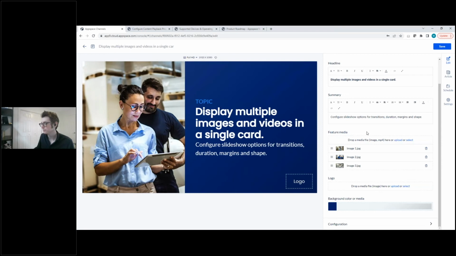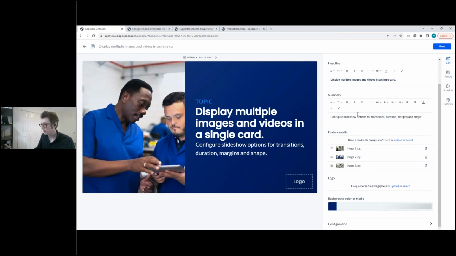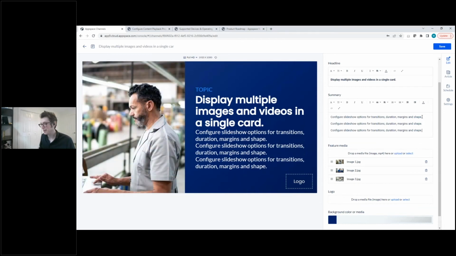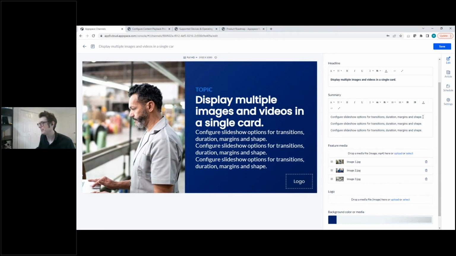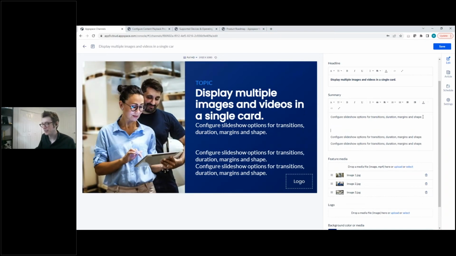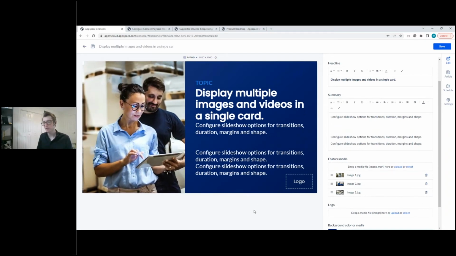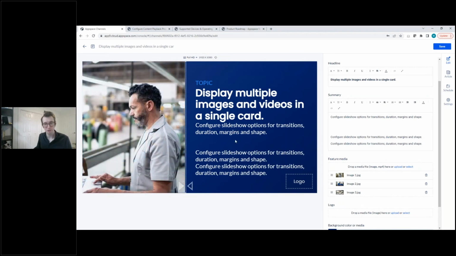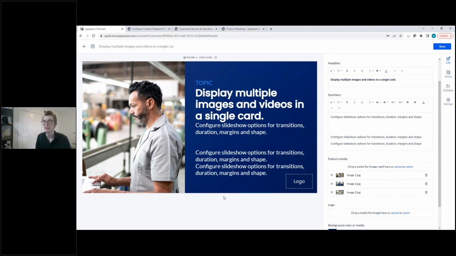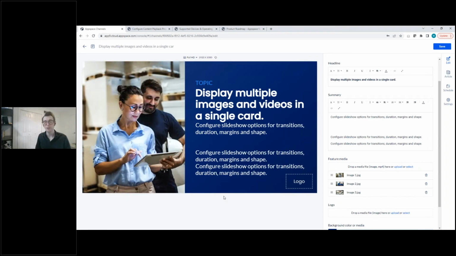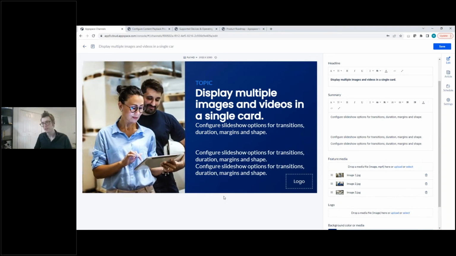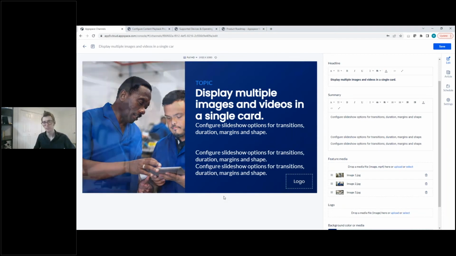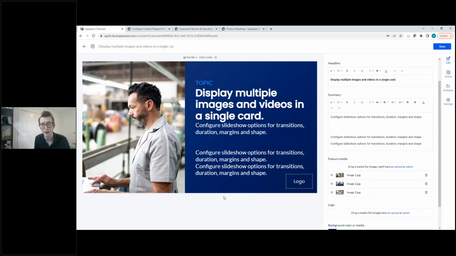For example, I can come in here in my summary. I can add some additional text. I'll do it the quick and lazy way and copy paste, that sort of thing. I could adjust some spacings, add in some extra margins to adjust my content that way. But I think the question asked mentioned there's no drag and drop for these particular fields. And that is true, right? We try to keep these very streamlined, very straight and narrow. The templates are by default designed to be not completely free form, but pretty guided in terms of how they're utilized.